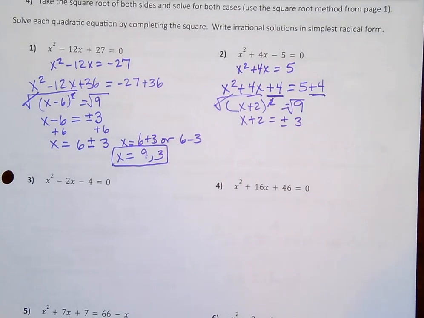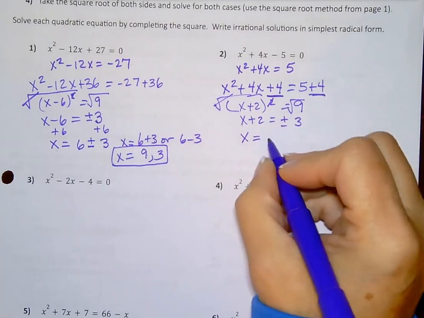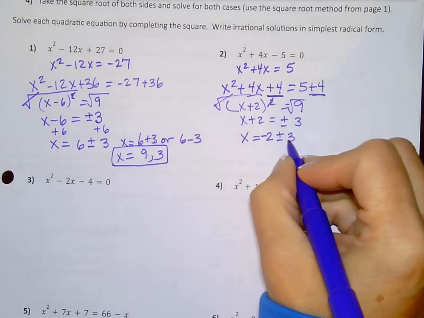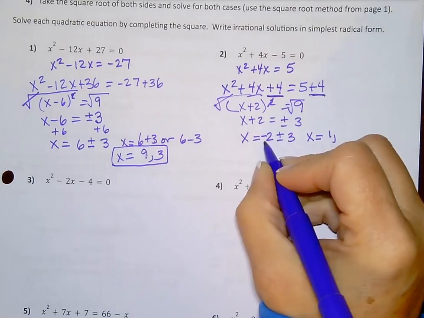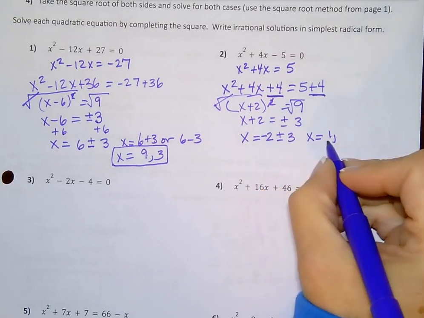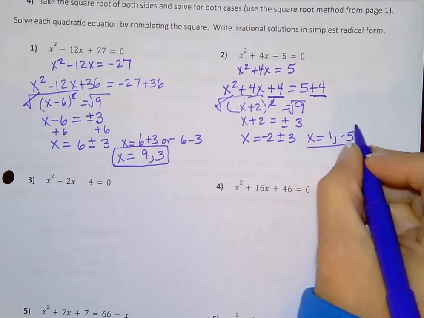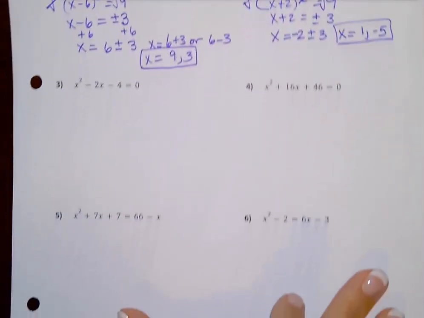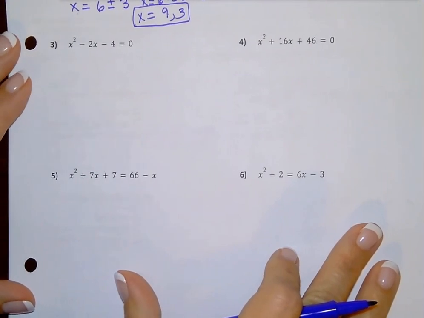So that means x equals, I'm going to put the 2 first because it makes more sense to us. Negative 2 plus or minus 3. Which means x equals negative 2 plus 3, so that's 1. Or it equals negative 2 minus 3, which is negative 5. See, and as is often the case, sometimes doing these problems with actual numbers makes more sense than trying to use just the rules and the pictures.